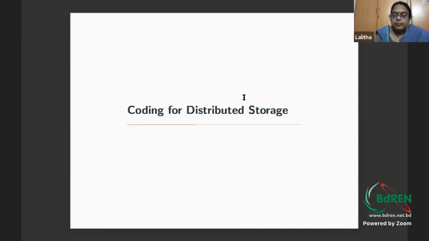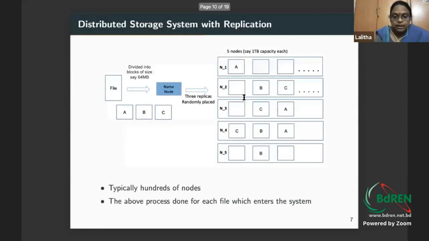The second application is coding theory for distributed storage. This distributed storage system - whenever I have a file and want to store it in a Facebook data center or any data center, it's divided into small blocks. Those blocks are randomly placed in what are known as nodes with a certain replication. By default the replication factor is three. Replication gives you redundancy in case of node failures. This happens with hundreds or thousands of nodes in a Facebook cluster. The storage overhead is 3x, which is wasteful.